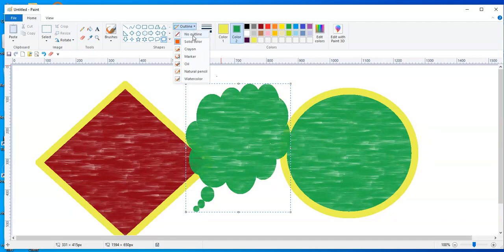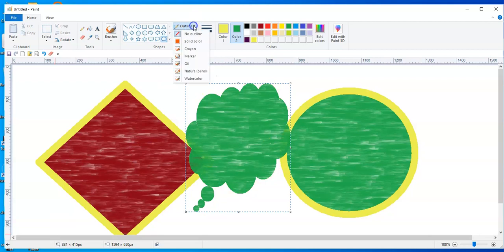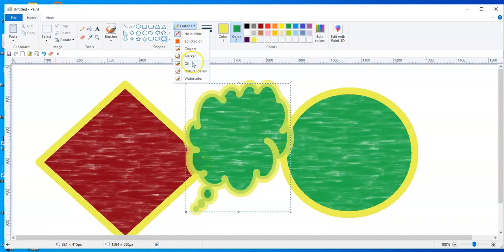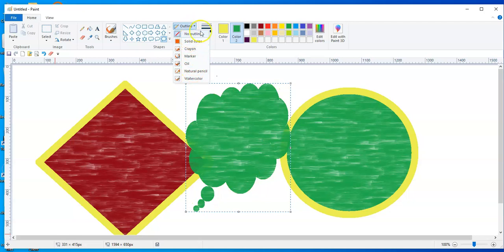When I don't want the border for a particular shape, I click on the outline and say no outline. Now children, if you want more borders, like for example, now you have put these borders. Now these are the various types of different borders. So I will increase the border. I come here and click on this border and say control plus and increase a little more.